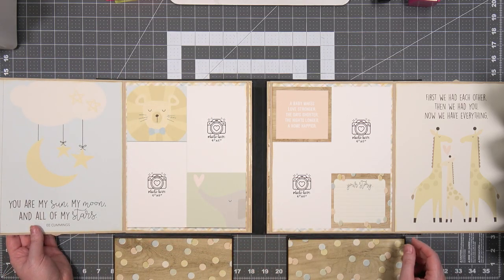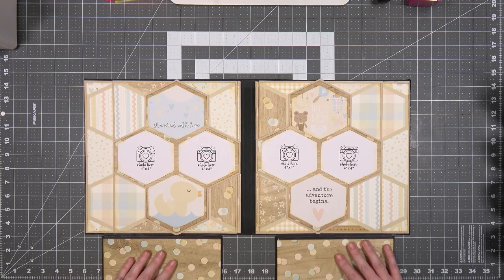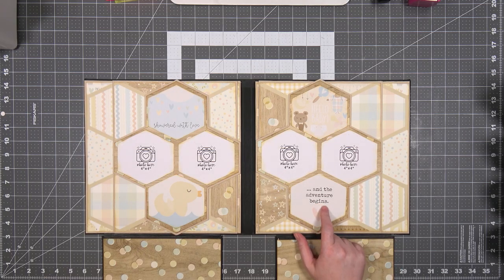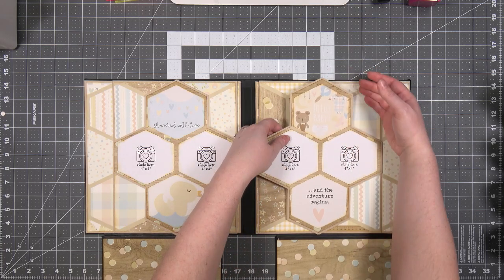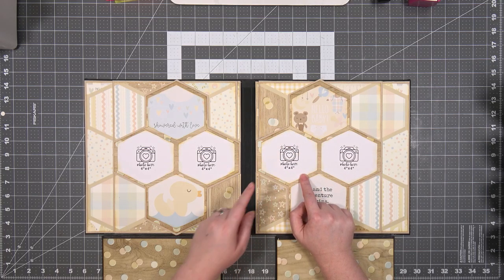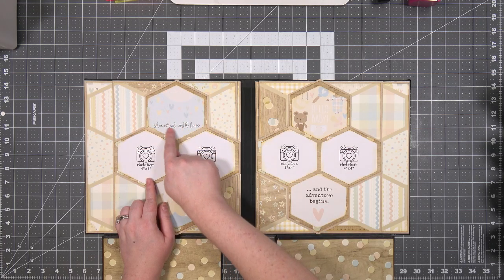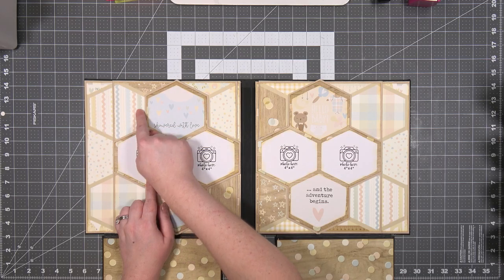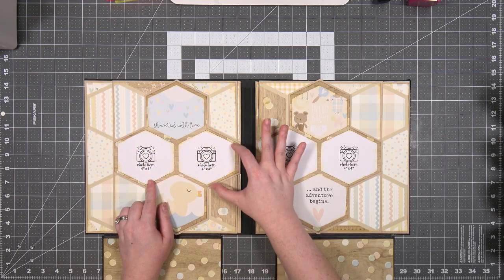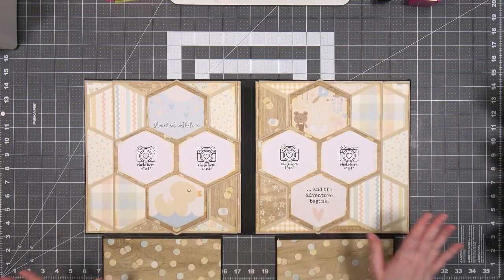So I want to talk to you a little bit about the hexagons because I don't want you to be intimidated or worried about them or anything. I have included in the workshop templates to make this cluster of hexagons and templates to make the smaller hexagons, okay? And in fact, I've included a template to make the 4x4 hexagon to cut your photos down, and the 4.5 by 4.5 hexagon, these larger ones, so that you can mat pattern paper behind your hexagons, okay? So you do not have to break out your geometry book from high school. I have just done it, okay?